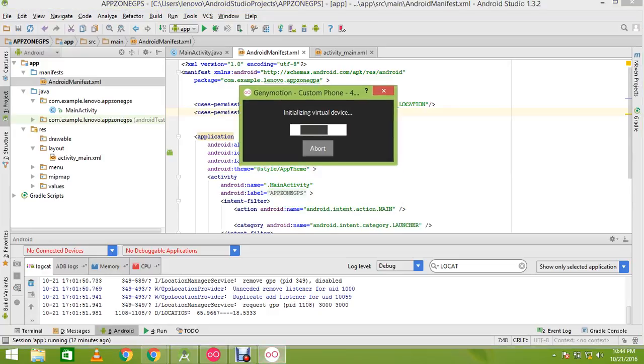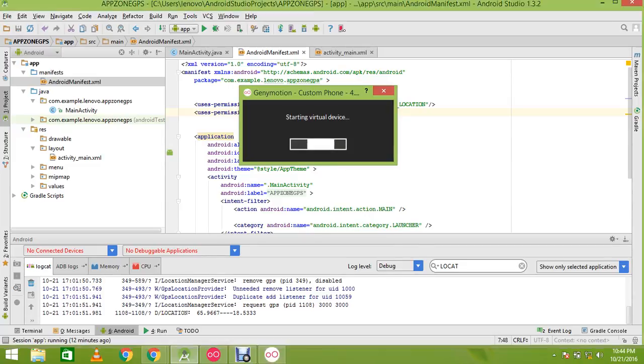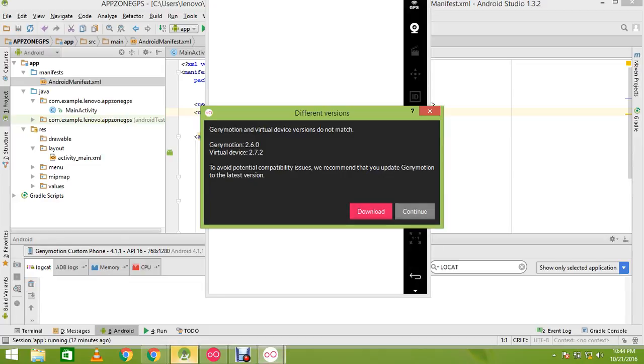Okay, let's check again the Genymotion. I think we have to wait for a minute till it starts the player. It's starting the virtual device. With GPS systems we can create a lot of apps related to this kind of location.